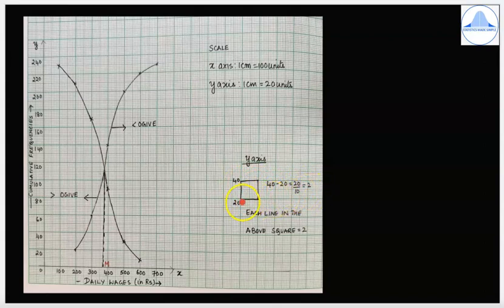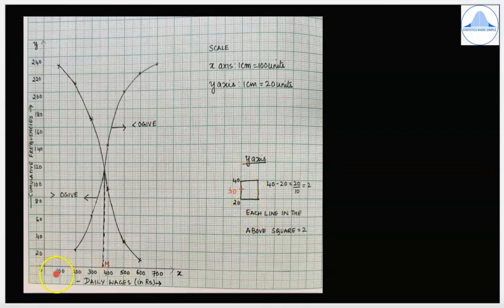So what does it mean? It means that in this square, the first line here is 20. The next immediate line will be 22. Then 24, 26, 28, 30. So this middle line over here, this will be equal to 30. Then after 30, the next one will be 32, 34, 36, 38, and then you will get 40.